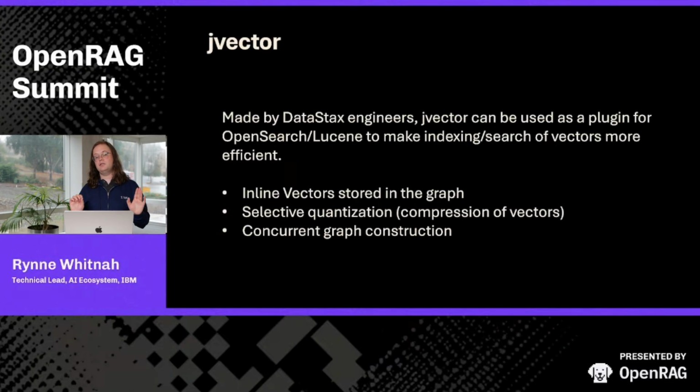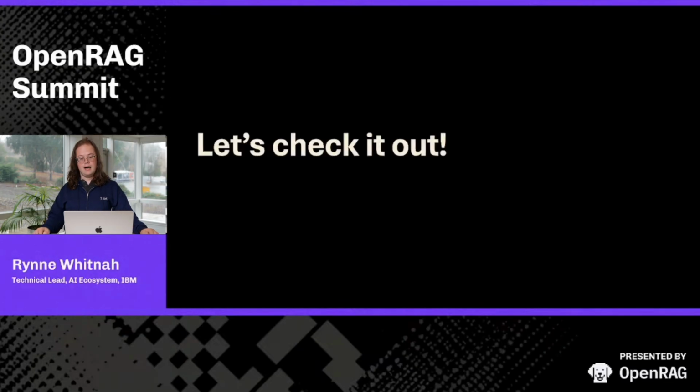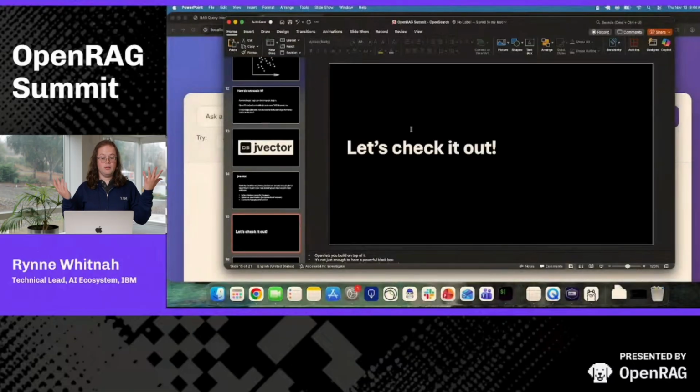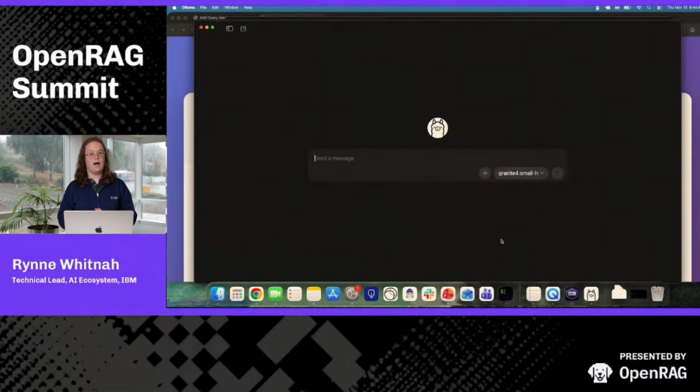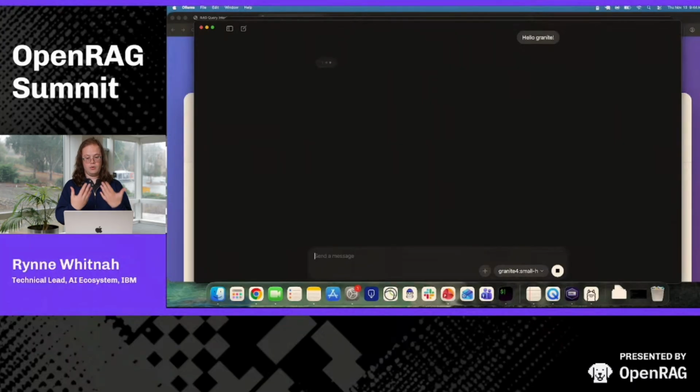Now, I'm going to dive into a demo. As I mentioned, this is running locally on my machine. You will see, first of all, that my Wi-Fi is off. I am using Ollama, and I'm using the Granite series of small language models from IBM. And I love Granite. It's a really cool set of models using a hybrid Mamba architecture that is a mixture of experts model. Hello, Granite. And it's running locally on my machine. It'll take a second to boot up. There we go.